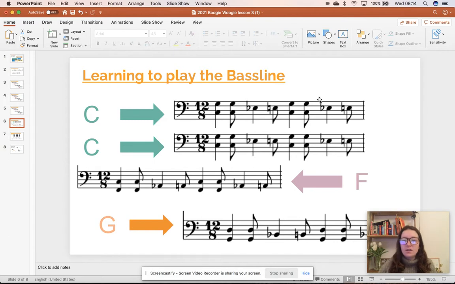For those of you who read music notation, this is what the bass line looks like. If you're going to do this on the piano, or if you're going to try and play it on a different instrument, then that's fine. If you play a different instrument that can't play two notes at the same time, I suggest ignoring the top note when we're playing those bare fifths.